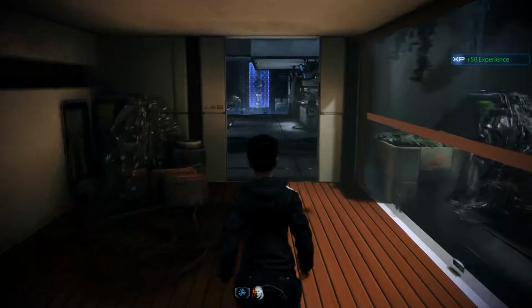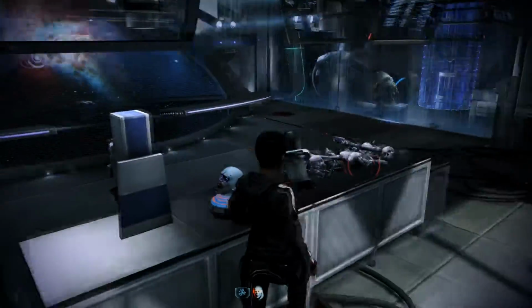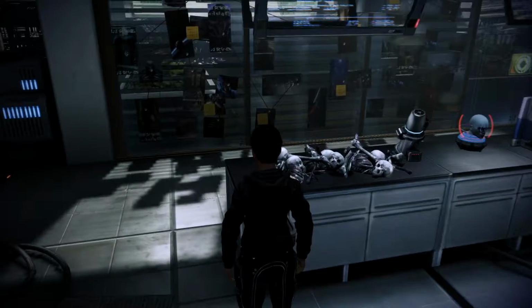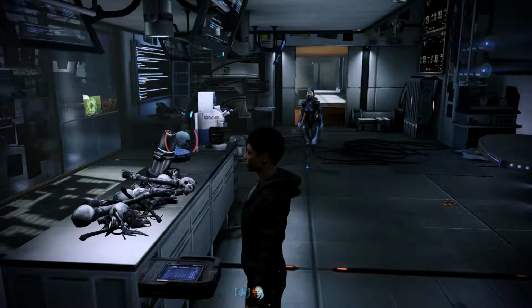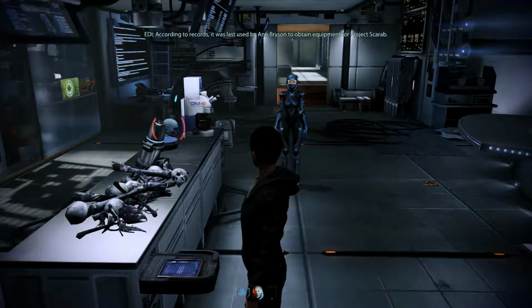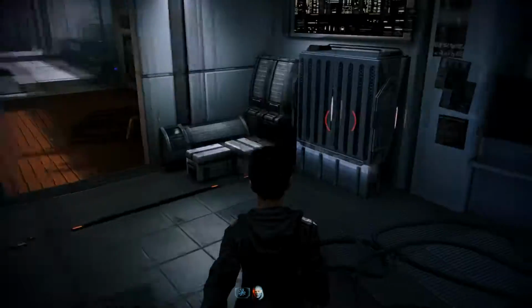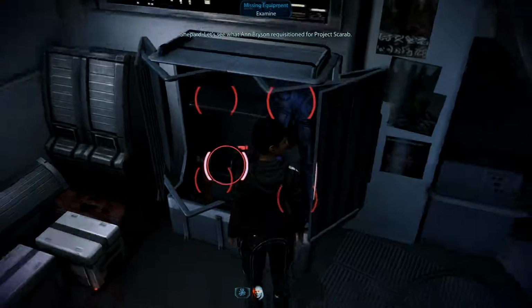Alright. And... Screaming Husk Head! More importantly, though, a drawer. Access card. Any idea what it opens? The requisitions locker. According to records, it was last used by Anne Bryson to obtain equipment for Project Scarab. Alright. Let's see what equipment she would need out in the Pylos Nebula. Let's see what Anne Bryson requisitioned for Project Scarab.